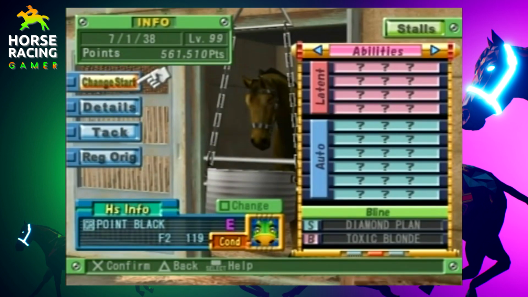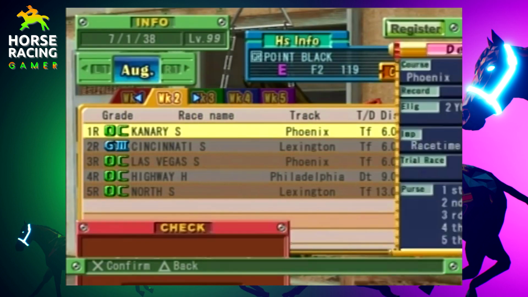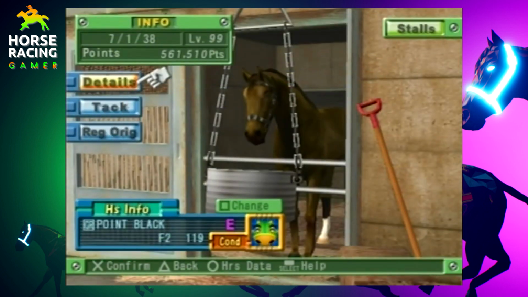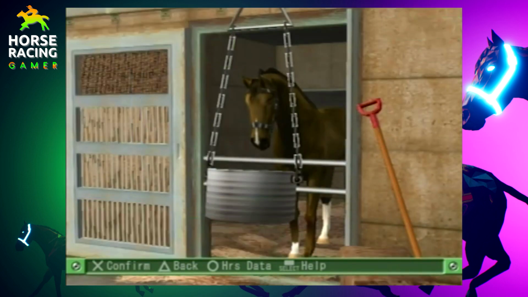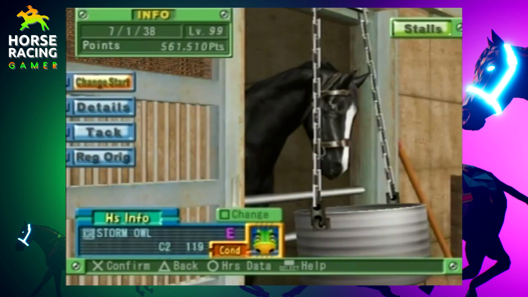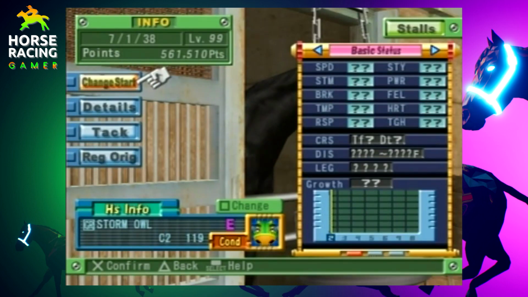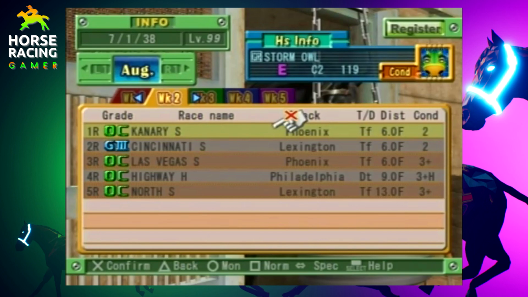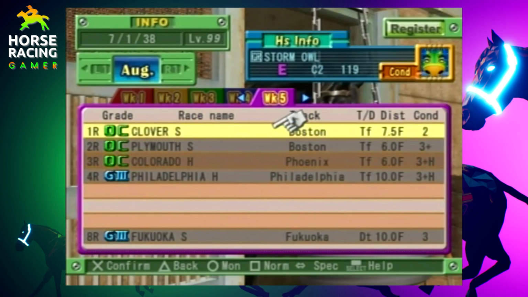You are from Diamond Planet Toxic Blonde. I feel like she's going to peak kind of early, but I'm just going to put her in an open for now. And then Rapid Blade. Already got you settled with the grade 3. And last but not least, Storm Owl, from Golden Boy and Chasing Hearts. He might peak early-ish. Probably still a normal growth type in general. Run them 7.5 in an open.